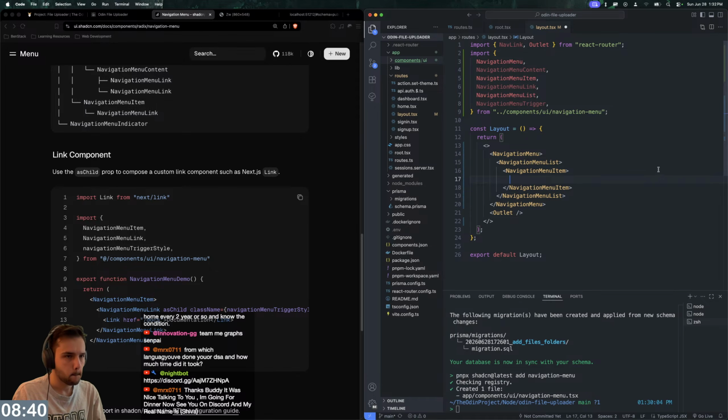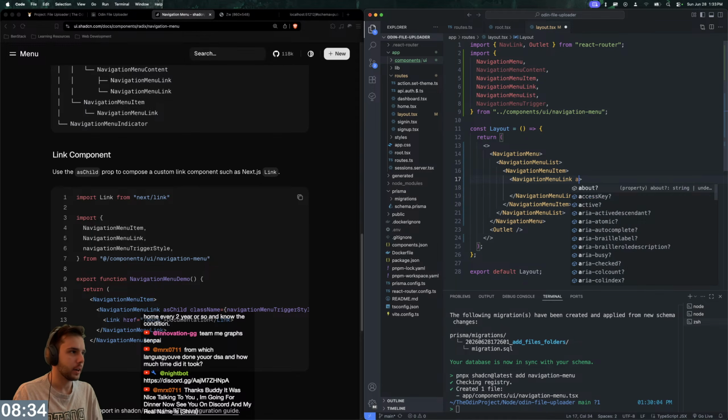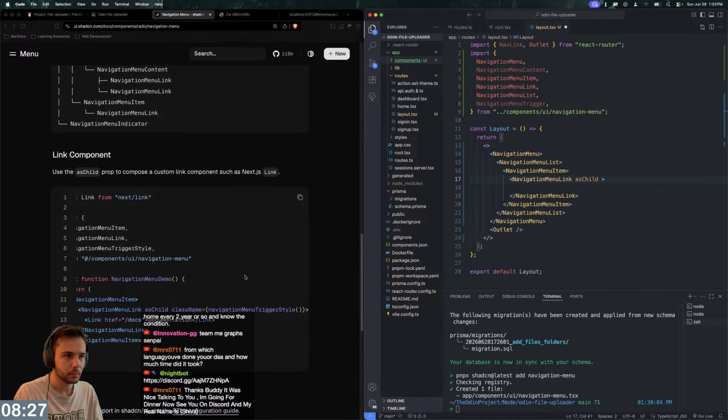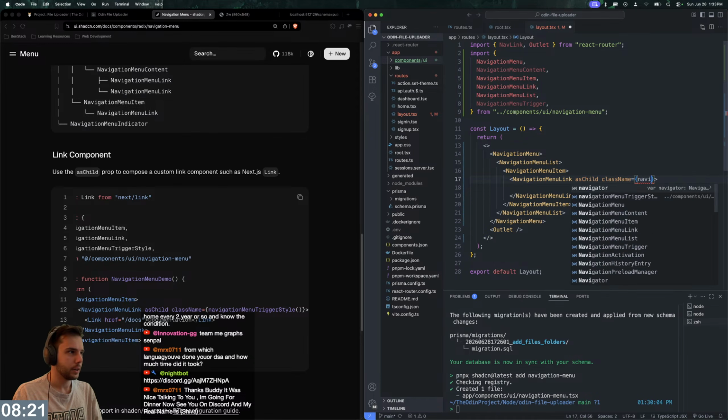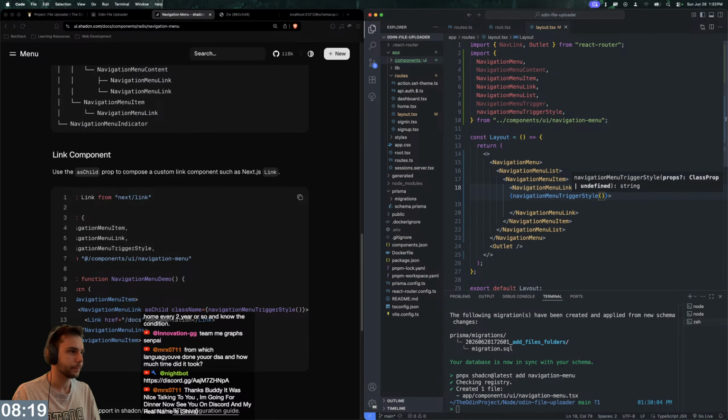All right. Navigation menu link. Okay. And then we'll say asChild. And then className. Do we need to give it this class name? I guess so. navigationMenuTriggerStyle.